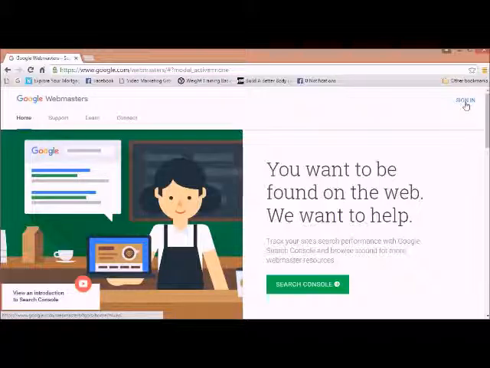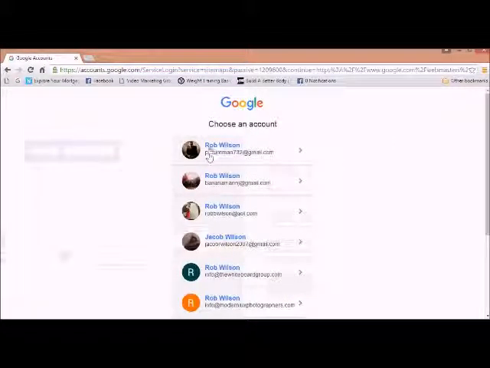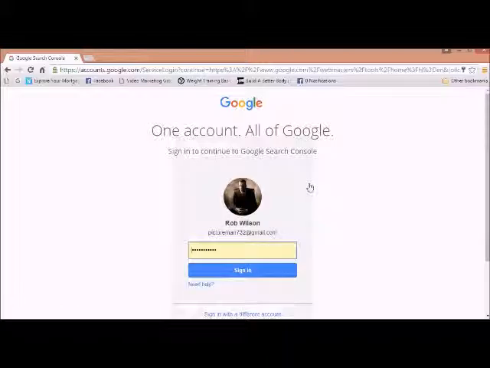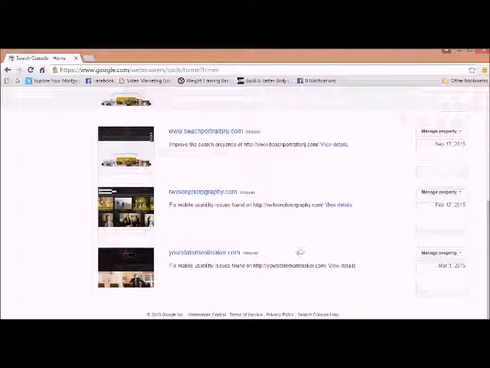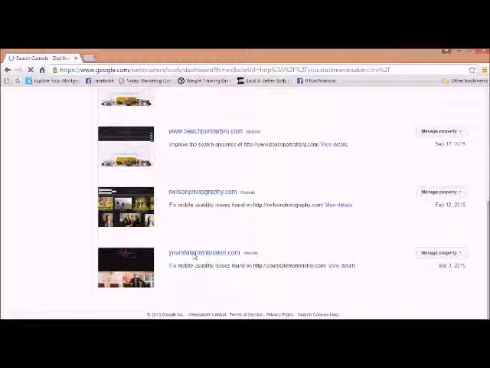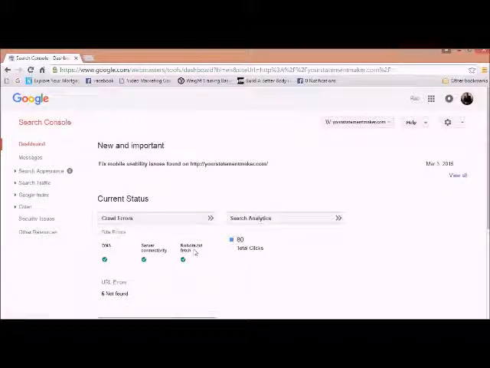Now, if you have a Google Analytics account, that means you probably already have the HTML file on your server, which is great, because that's the same file that Google Webmasters wants too. So we're all signed in. I've got a few different sites. I help some people with their sites. And you want to find the website you're working on. You might have to add your website if you don't have a Webmaster account. That's a whole other thing, but that's real easy to do. Just go to google.com/webmasters, and it'll run you through it.